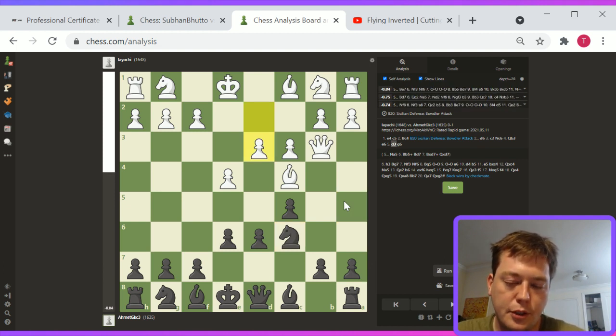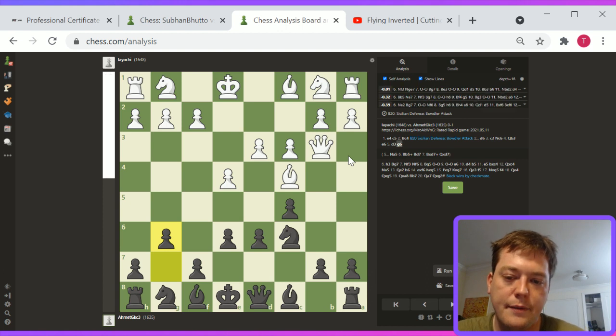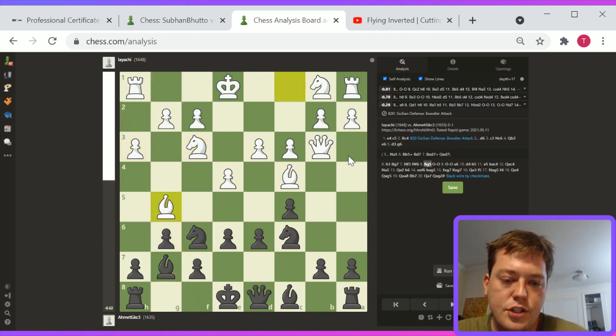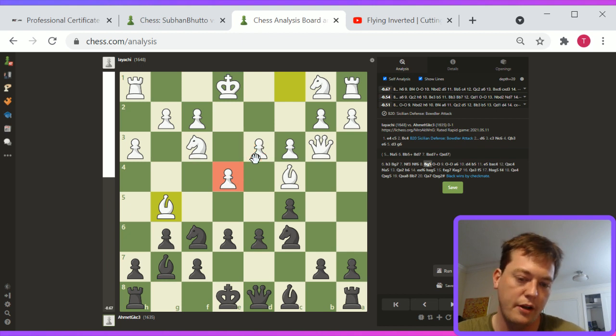Standard developing moves I'm sure will not hurt you here as black. Bishop e7, knight f6, those types of things are going to be pretty solid. g6 is fine. You can fianchetto the bishop on g7. And just straightforward development for black. Black has somewhat of a center disadvantage. White's e4 pawn is on the 4th rank, and black's pawns are on the 6th rank.